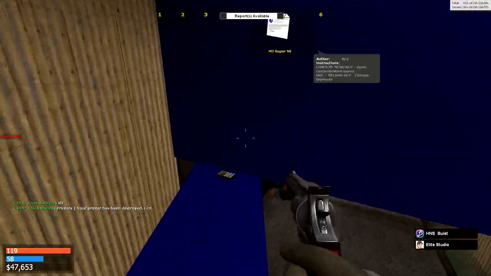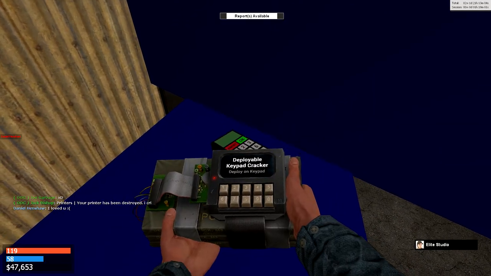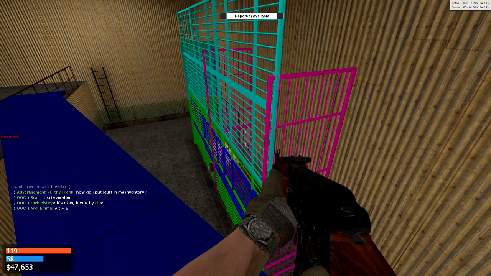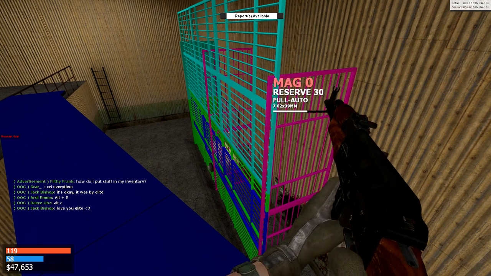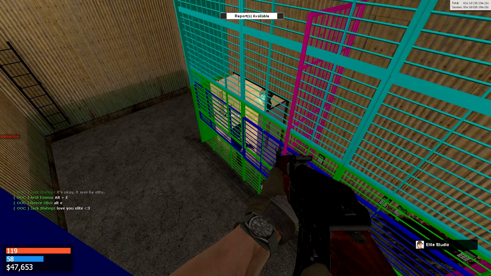The whole point of the series is to get as much money as we can and work our way from the bottom to the top. So that is what we are doing. I can't believe I pulled that off. I didn't even know if I had enough ammo. So we've got reserve 30 bullets, like a mag left now. Get out of the base. You're going to get shot.